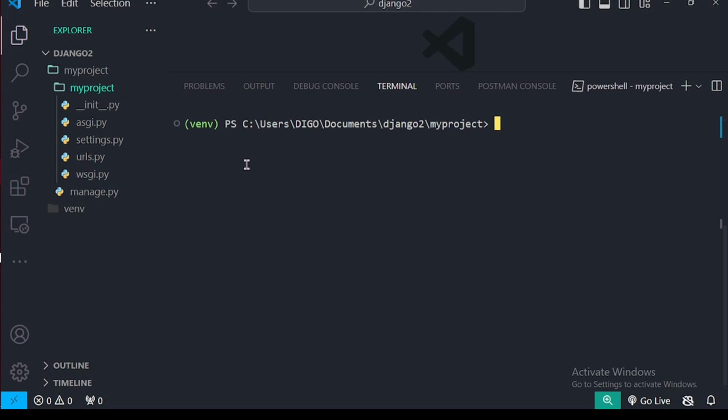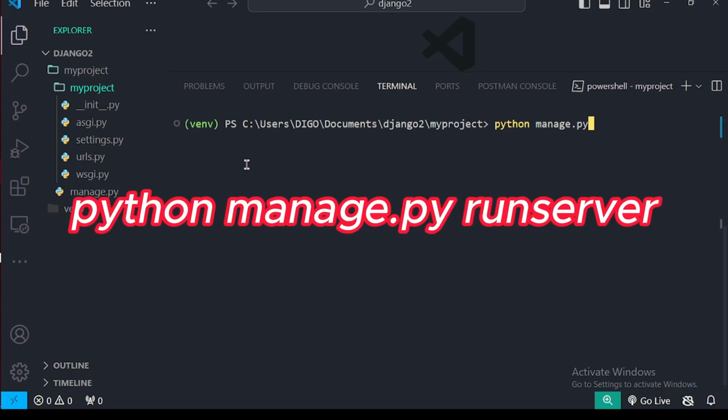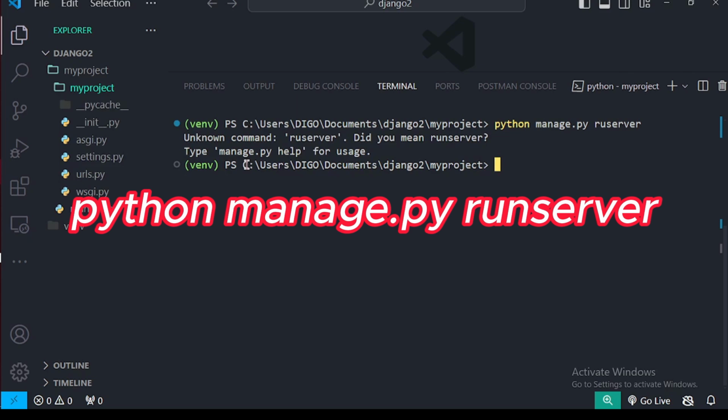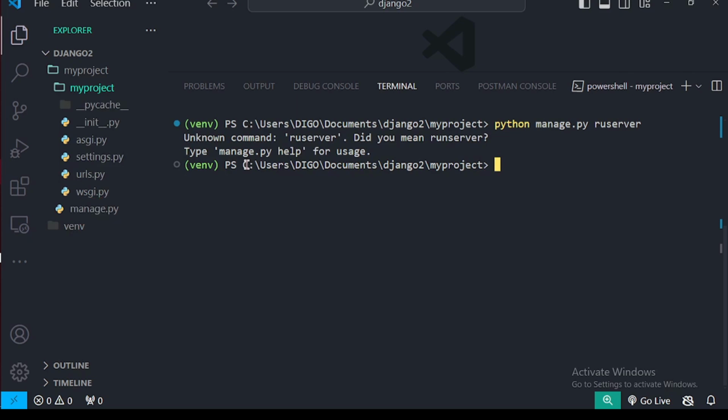For you to do that, you type in python manage.py runserver.